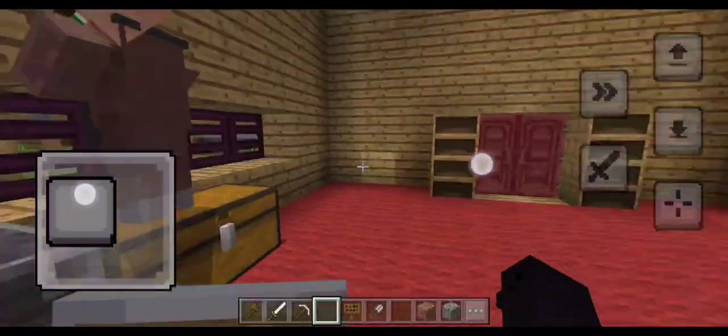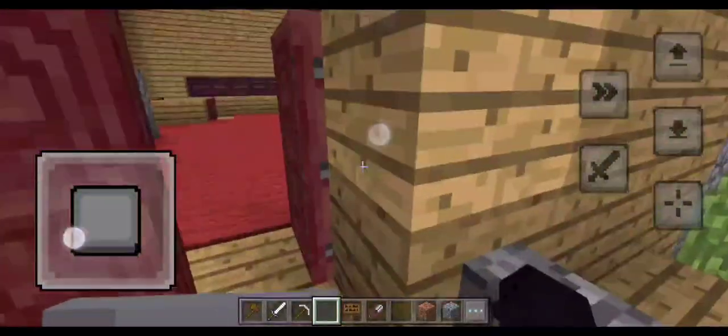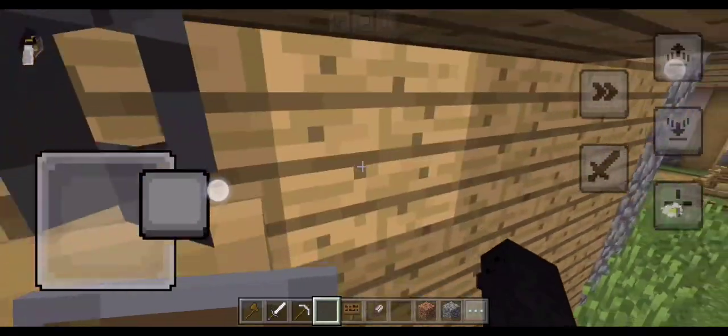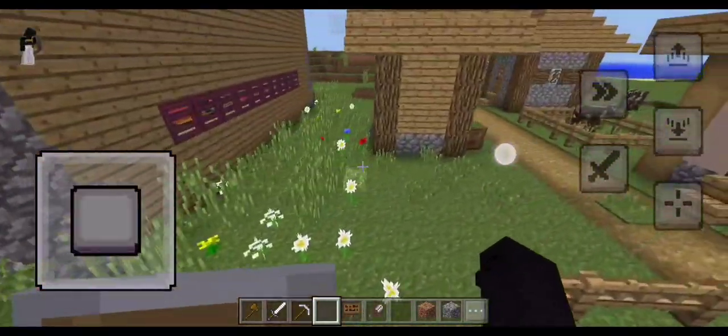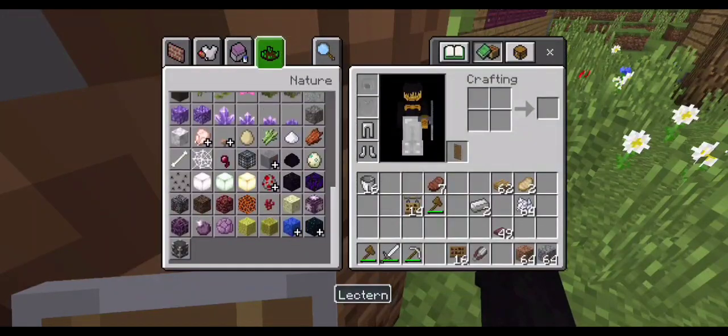What the hell? Hello there. Wait, is there a baby? Is there a baby, dude? I'm gonna create so many villagers right now.